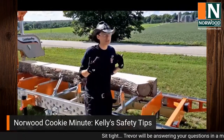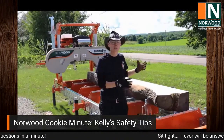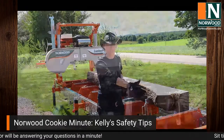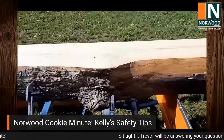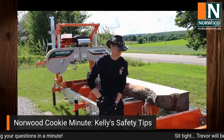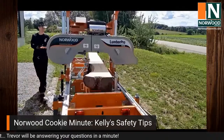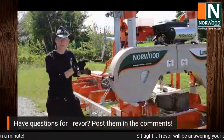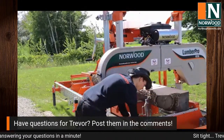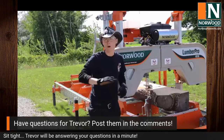Tip number two is a personal thing that I have done before, so I just want to share with you what I've come up with to kind of help me as I'm rolling the logs up. I know that the mill is going to stop at the end of the bed, but setting the log, knowing where that blade's going to finish, that sometimes is an oversight. So I just take a marker every day. I find the end of the line. I find where that blade's going to finish, pretty much at that bump. And I mark it. Then that way, when I put the log up, I'm ready to cut all the way through.